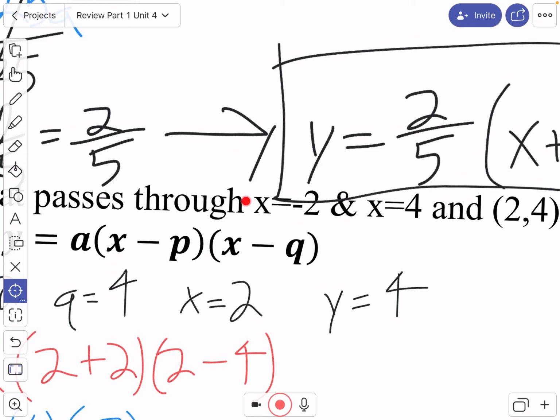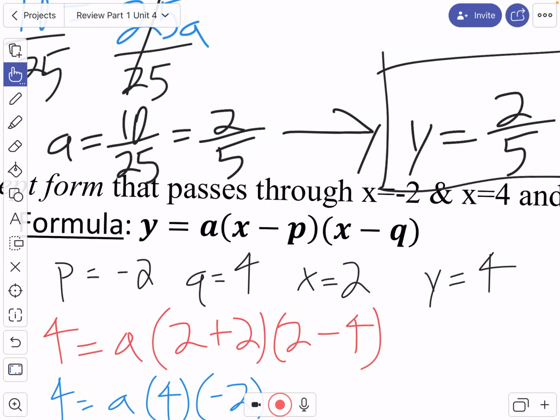Most common mistake people make is they take the negative 2 and they put it right there, and then they take the 4 and they plug it in right there, and then they get their p and their q parts wrong. If it's passing through these points here, these are x-intercepts. So what these are saying is this is at negative 2 comma 0 and 4 comma 0. So those are x-intercepts. Sometimes people write x-intercepts as just x equals that number. So you're going to use these for p and q. So that's why I wrote right here p is negative 2 and q is 4.